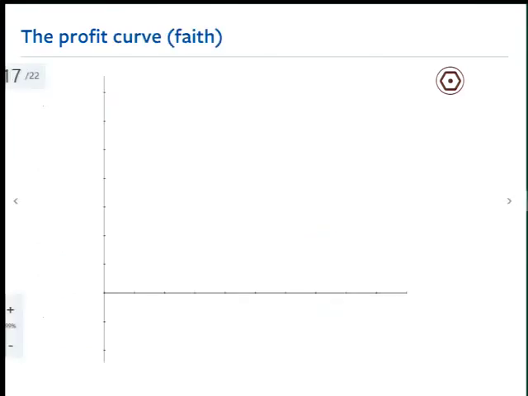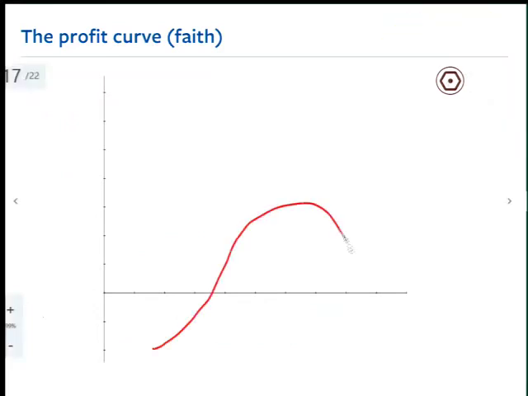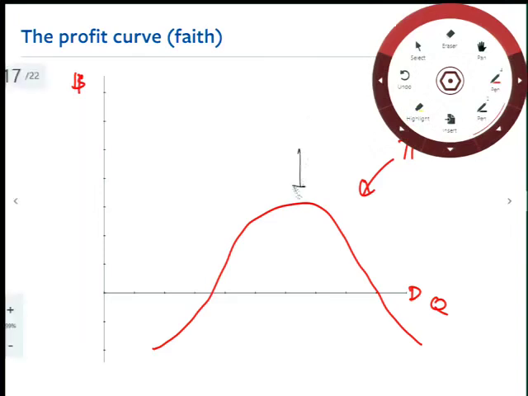Okay. So what does the profit curve look like? The profit curve looks like this. And it just says faith up there. It means please do trust me. The profit curve is going to look something like this. So let me ask you a question. Where in this profit curve would you love to be? The highest point, right? Max, I want to be right here. This is the profit maximizing point, right?